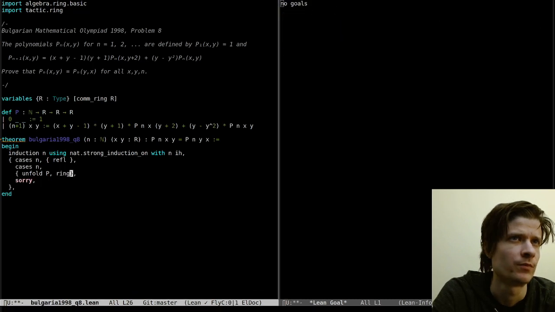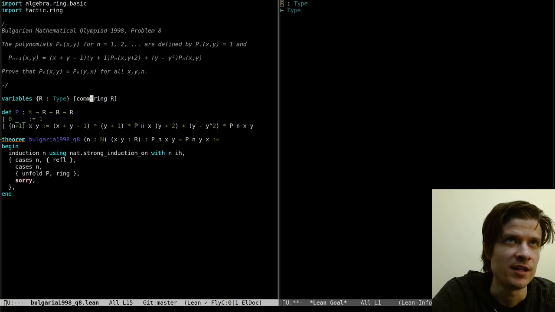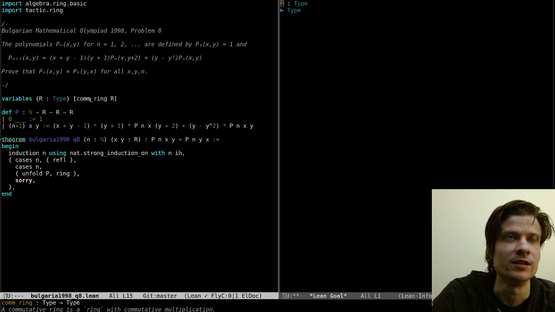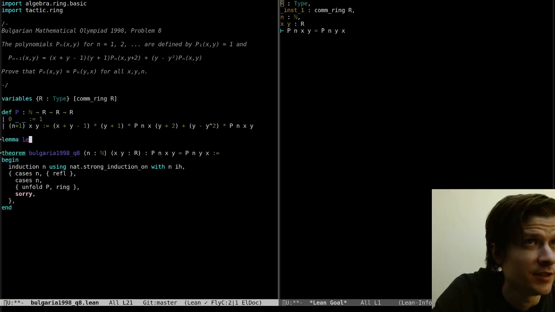Okay, cool. As predicted, we needed to add some more assumptions. It's not just any ring, it's a ring where we can commute multiplications. So probably we need to turn an x times y into a y times x for this to work. I'm going to write this as a lemma. I'll just call it lemma 1.